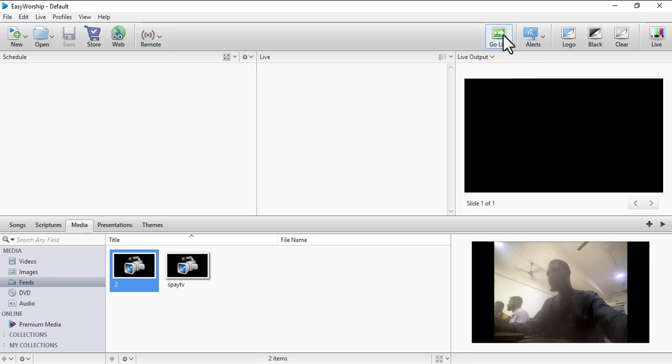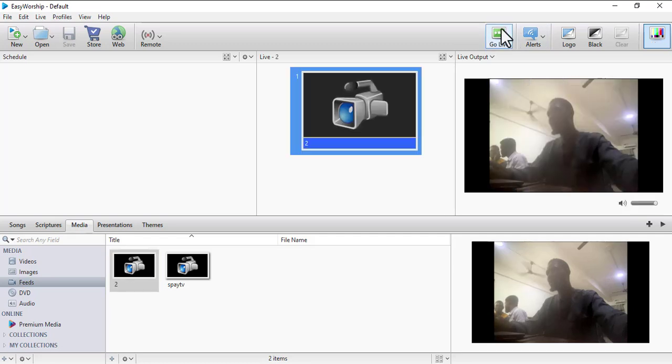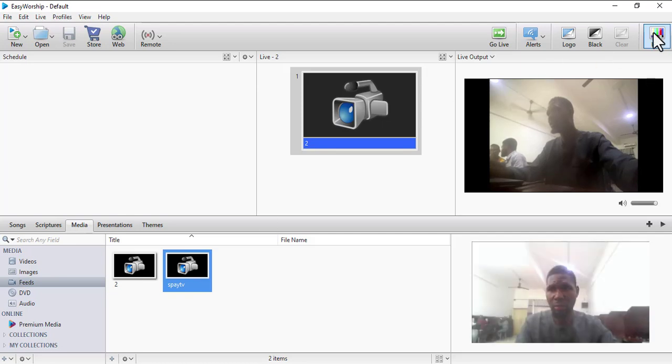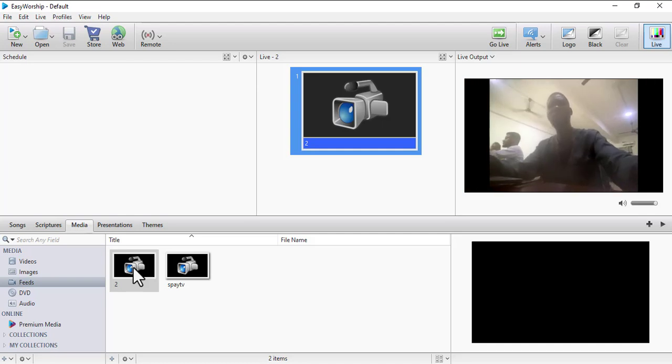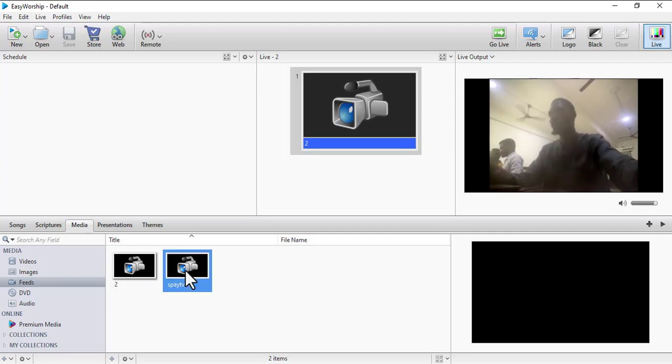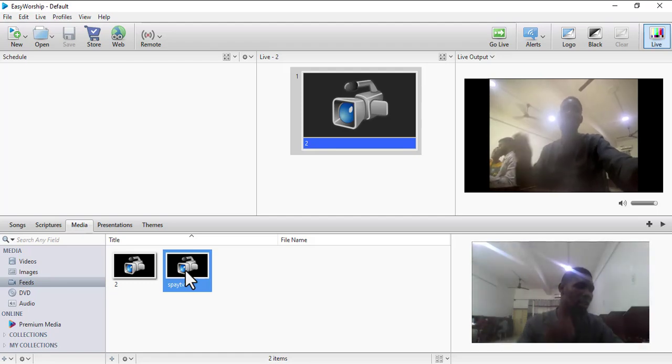So if I wanted to go live, I'll just click on Go Live, and it should be able to go live. So if I click here and click on live, it should also show live. So basically this is how you can import a feed from your camera, whether you're having a camera with HDMI using a capture card, or you're having a phone that you can use any of the import settings and all of that. You can import it right inside the software.